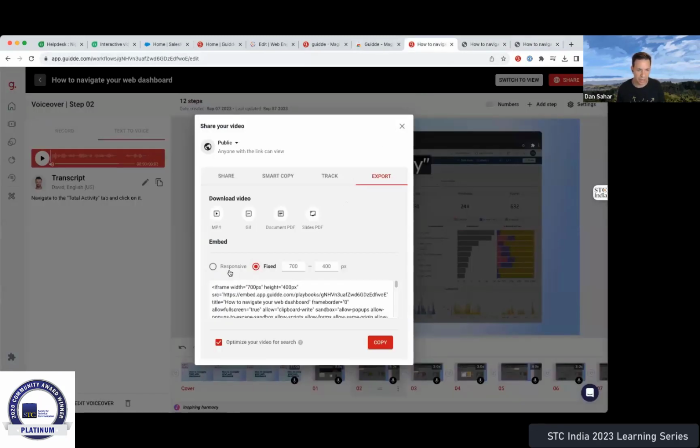And then in terms of embed, we essentially provide an iframe that you can insert into your platform. It also has this option, which I'm not sure if you were aware of, but most video embeds today are not indexed by your knowledge-base search engine.